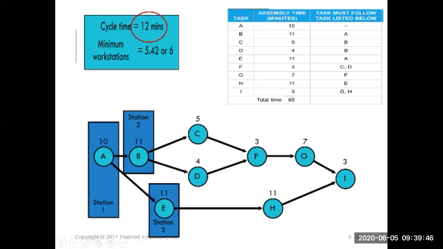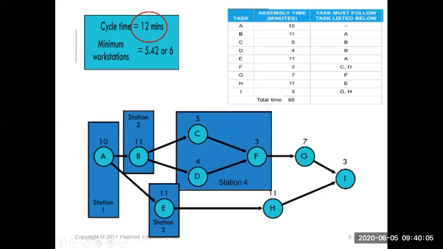C and D, 5 plus 4 is 9. This is 11. 5 plus 4 is 9, 9 plus 3 is 12. So 12 means that you can combine this. Combine, so the next workstation is 12. Maximum is 12, cannot exceed more than 12.